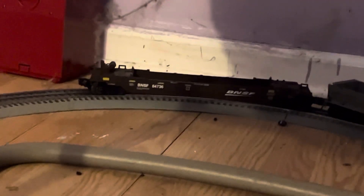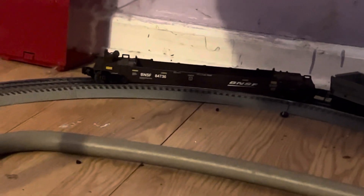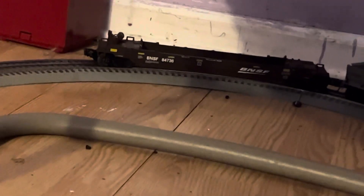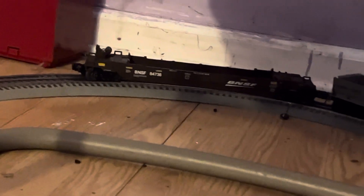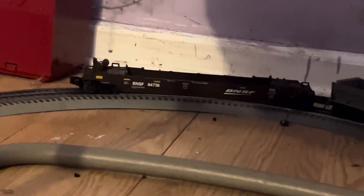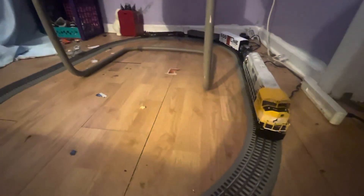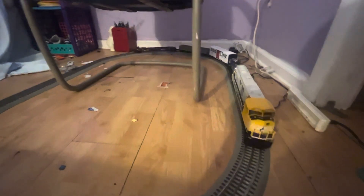That's one of those older cars. Next we've got a coal car or something like that. And last but not least, this very old car — it was from my BNSF train set, number 4782. Somehow that set broke, so now we've got this last car. I don't even know exactly what it is, but it used to be in a train set of mine. So yeah, this was a review on my train and how it's been doing.